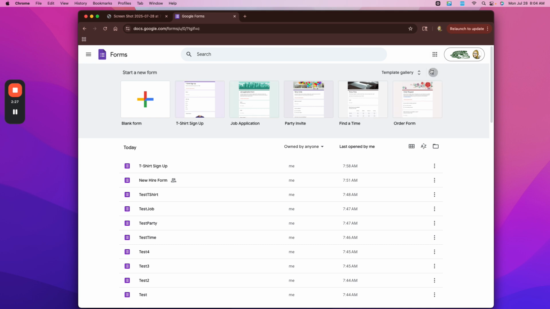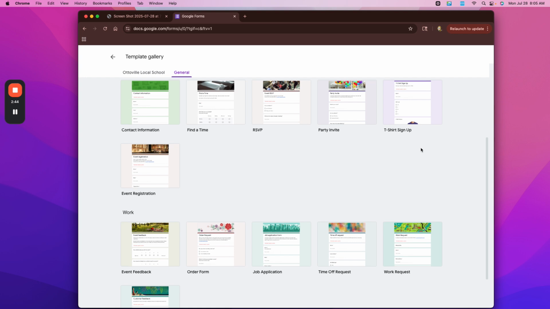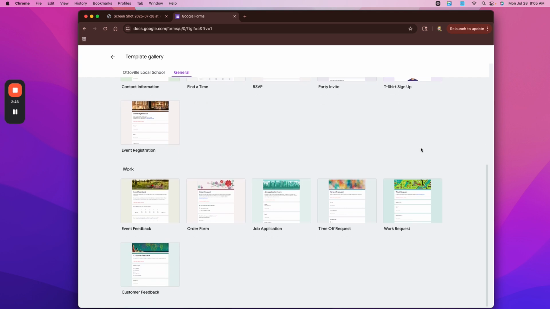If I go over to where my dots are, I can hide my templates, but if I click here where it says template gallery, it's going to now show all of my different options that are available. So I have education, I have personal, I have event registration, I have work. So I have all of these different options that are available.